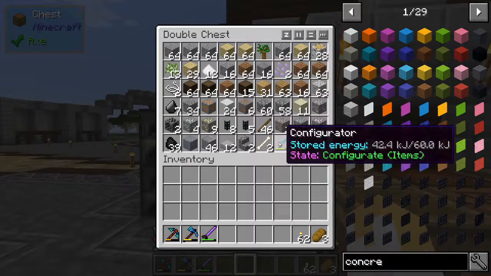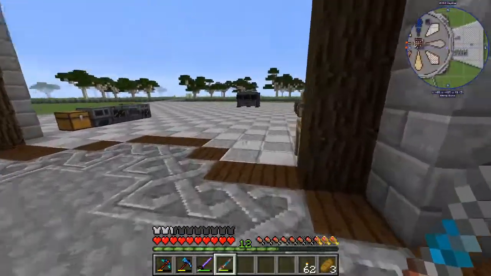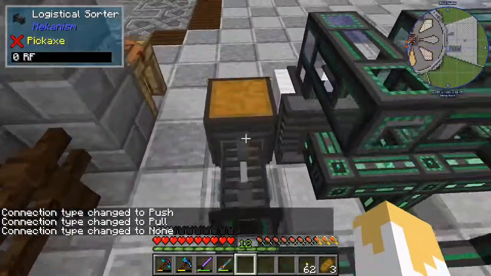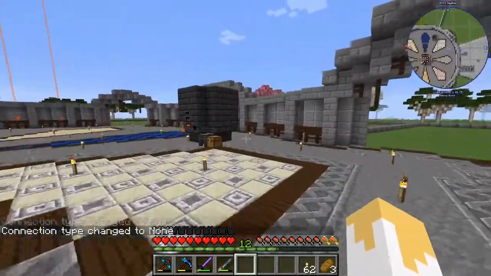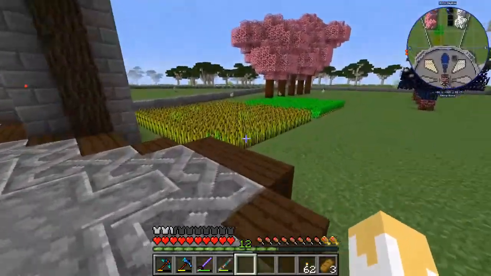So let's see if I actually grabbed the right chest at the right time. That's amazing. I want to make sure that this doesn't connect. There we go, just so that it looks neat. So basically what I have here is I'm going to put plant materials in here. I can just show you. I think you saw this yesterday, how this all worked, but it'll be neat to kind of show you how.